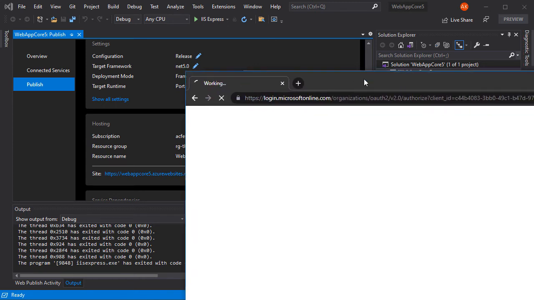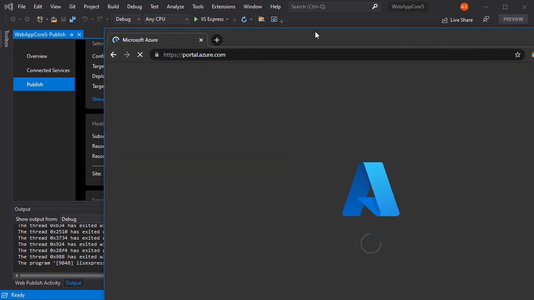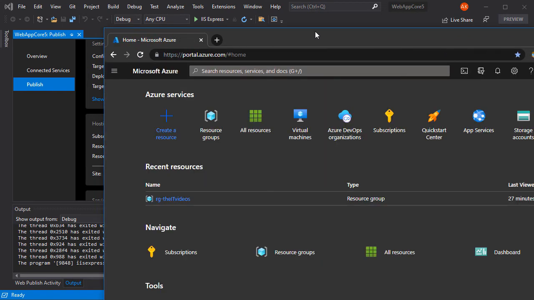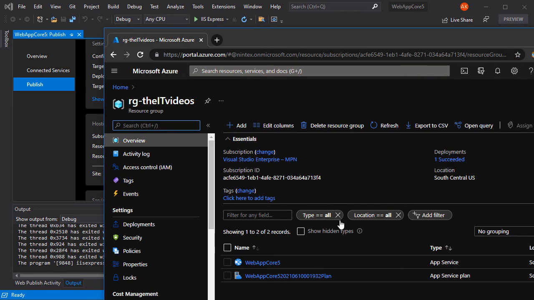So if I go to my Azure portal, right, and there's the resource group that we just created, and these are the resources inside of this resource group.